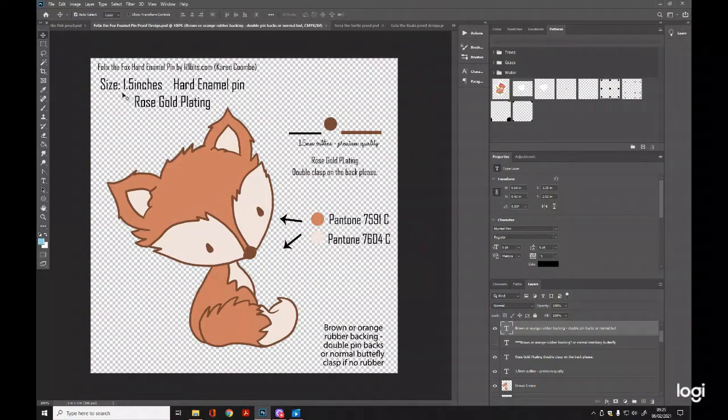Again, I've decided to give a few little pointers. I'd like a double cloth on the back, please. And I went with the gold plating for the butterfly cloth, but then I sourced out some of the orange heart-shaped ones myself, which are quite easy to pick up. You can purchase them from Etsy, or I think Alibaba have some, but I managed to source these from a UK company, so I was really pleased with that, trying to, as much as I can, support a UK company. Let's have a look at some of the others.